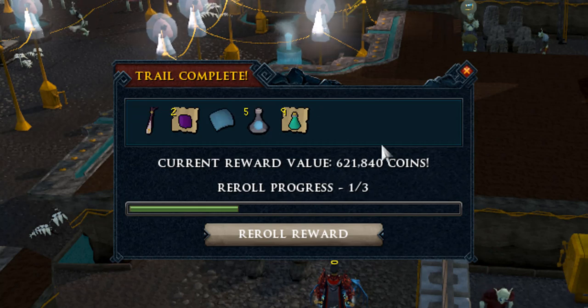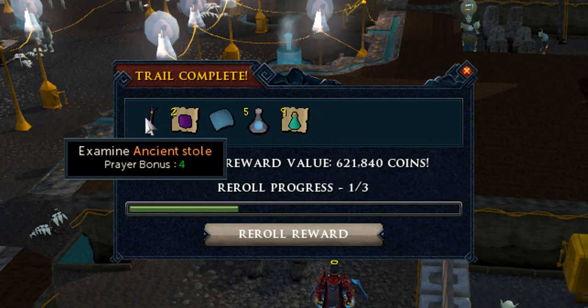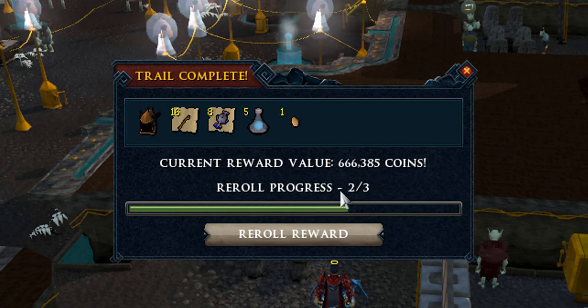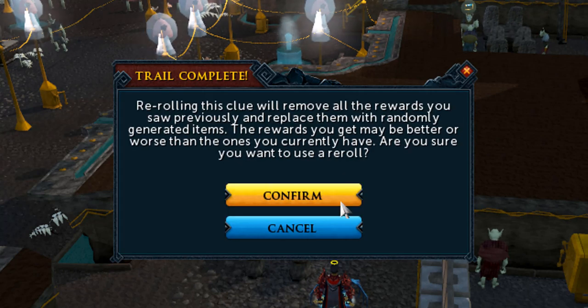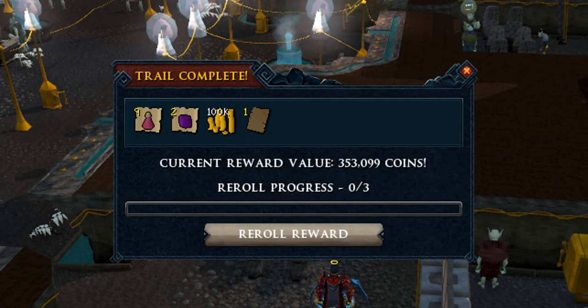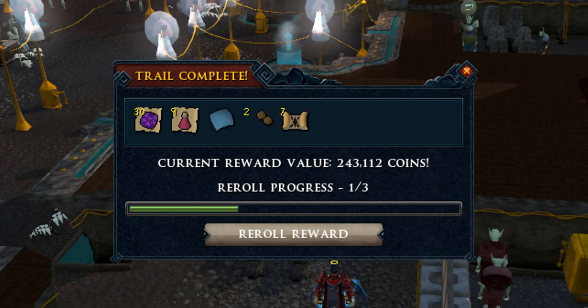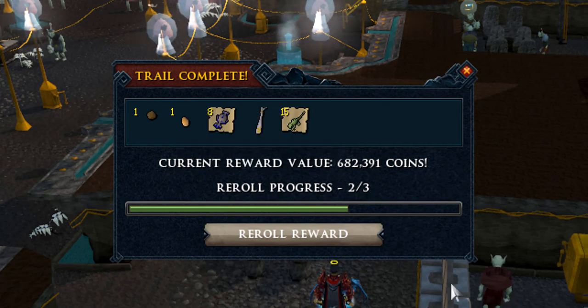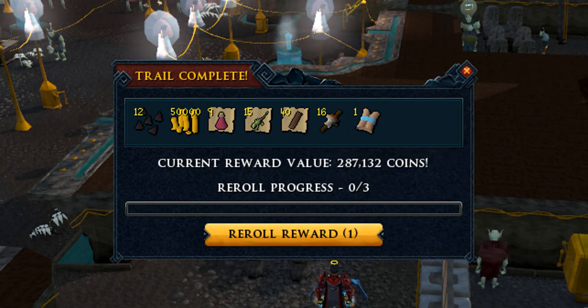I think 621k in that one with, for a change, an Ancient Stole. And we got 6 more left in this episode. And we get 666,385. Almost, it was close. Reel that one into 353k. The final 3 caskets are about to be opened. What do you guys think? I think at least 1 more master, and I hope a backstep cape or something like that, but it probably won't happen in the last 3, I reckon. But 682k with, for a change, another stole, another Master Crucible, so I got that right.